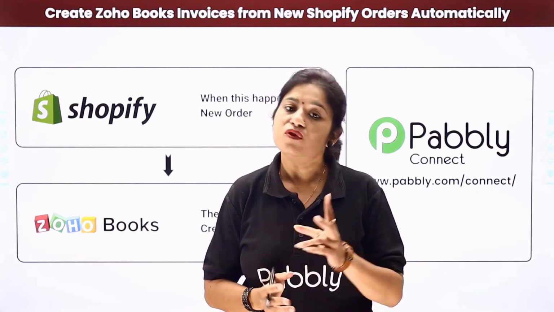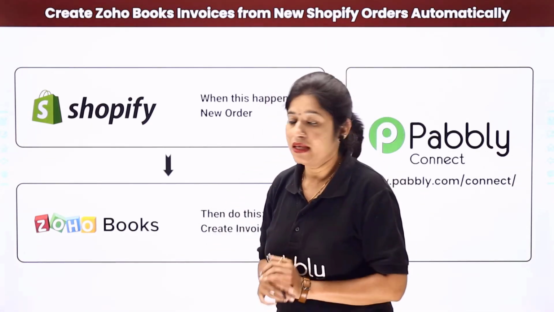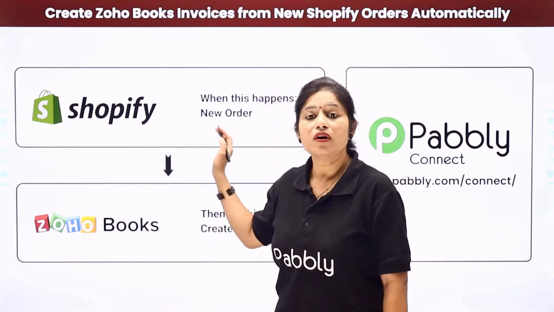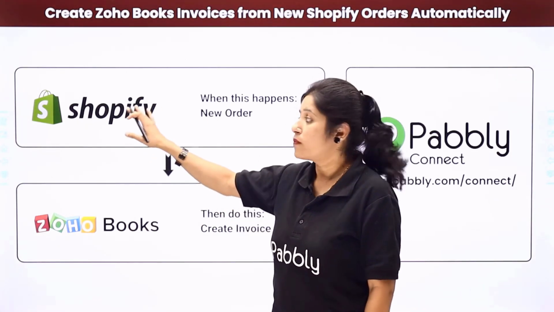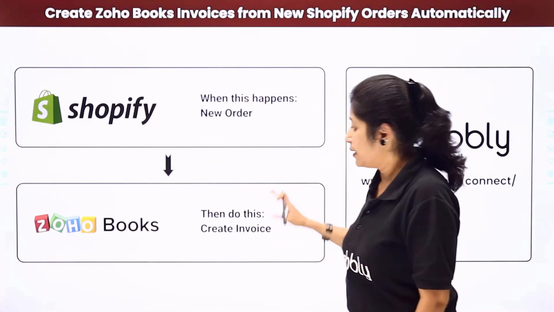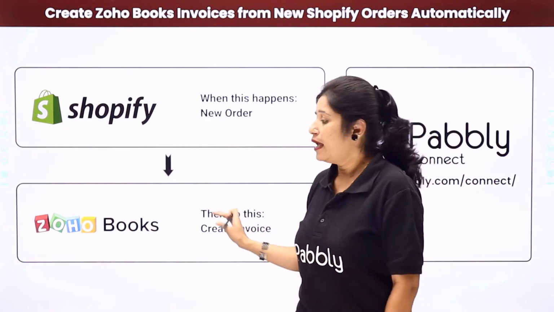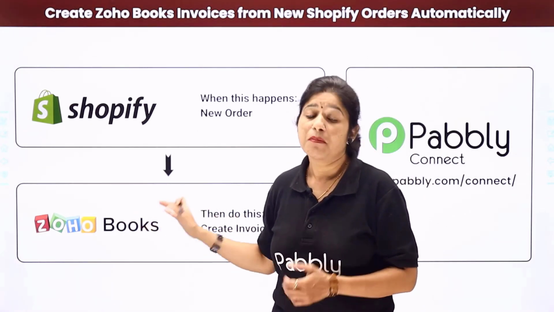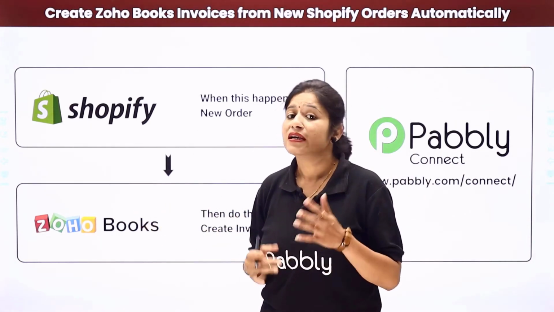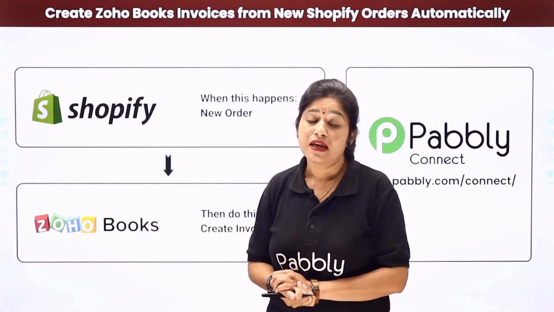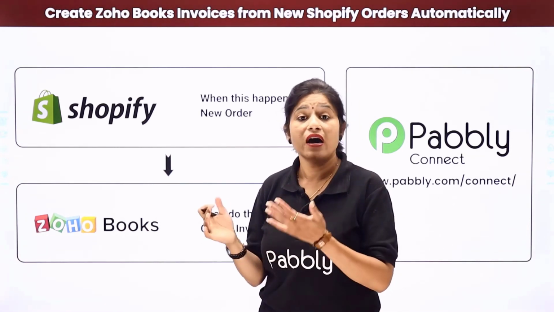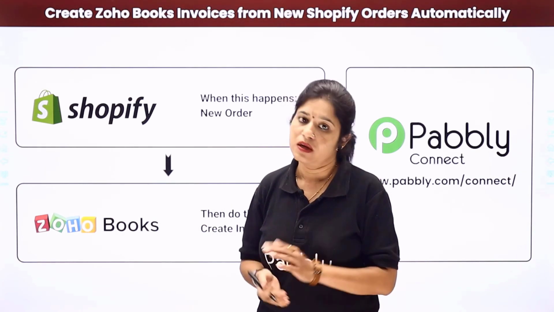But here you have two options. First, do it manually. Take the details of each and every order from your e-commerce platform, that is your Shopify store, then manually create an invoice for each and every order, and then you need to share it with your customers. But this will be a time-consuming, tiresome and repetitive process, and it becomes difficult when you receive hundreds and thousands of orders on a regular basis.